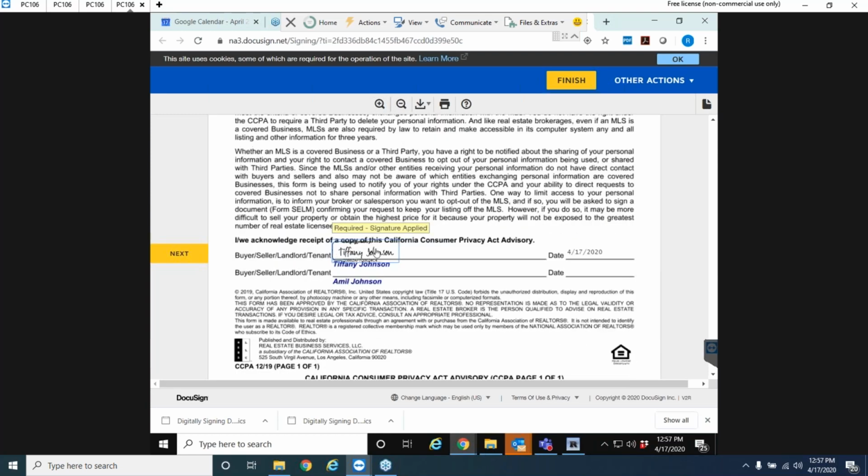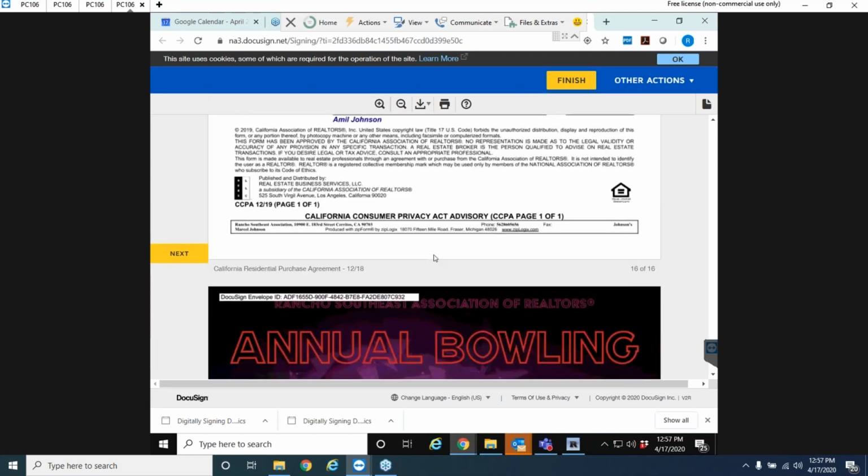Okay. So I know that you can always go backwards to read it, but one of the things that we need to be careful of is that as agents, they have to make sure that their clients read and understand the contract. So it's really vital that an agent goes over the contracts with the client at the time of signing, or else, like you're demonstrating, it's so easy to sign. You can sign a contract in less than 5 minutes, but then all of a sudden you can get in trouble because you didn't do your fiduciary duty. So as a reminder, Rancho just wants to make sure that all agents are actually going through the contracts with their signers at the time of signing.